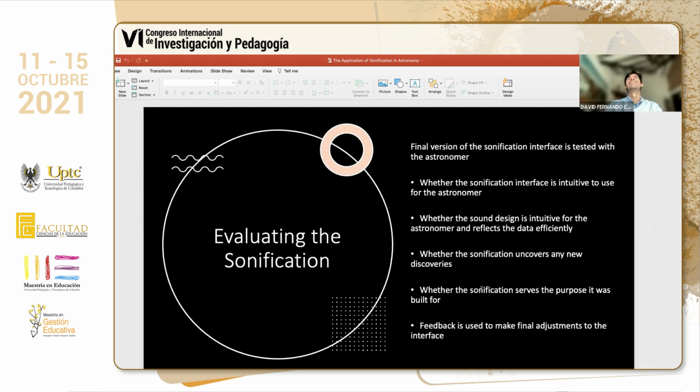So on the day when we did the evaluation, I had to explain, right, we did the mapping this way, we did it that way. And then I said, right, I want you to play around with it and see if you can hear what it is that you're looking for. And the astronomer was able to hear this specific water feature that just popped out at around 2 to 3 microns in the playback, which caught his attention.